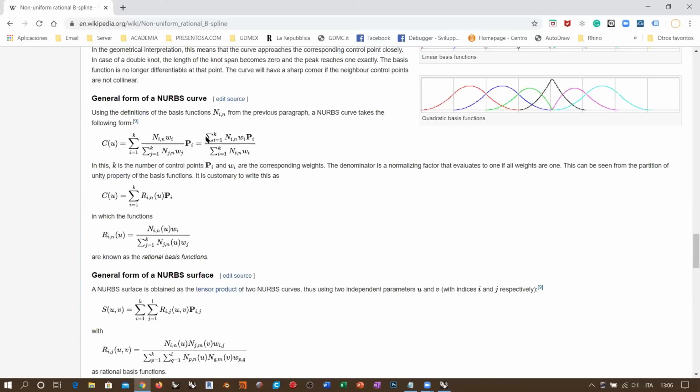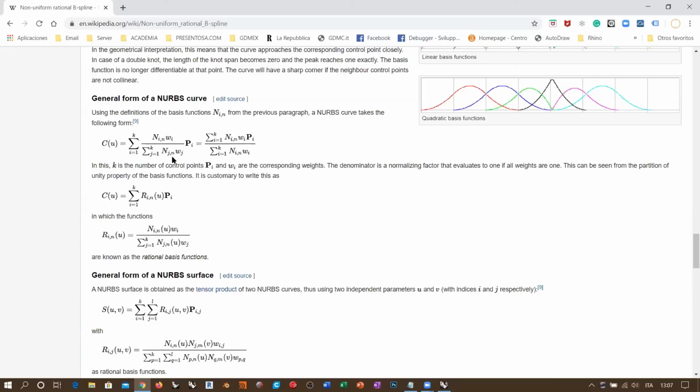because this is a polynomial equation, right? So it's basically a sum of several elements. And there will be one element with a different value for the weight of the control point, okay? Sorry, I was discussing this one, but actually it's this one, okay? So if you change the weight of one point, you will affect only one part of the equation. If you change the weight of all the control points, this value will be the same as this one, and they don't affect the final equation, right? So that's the meaning of the weight.